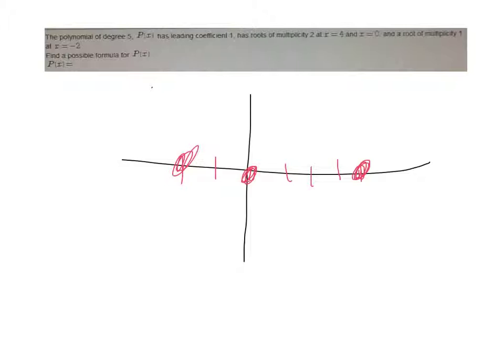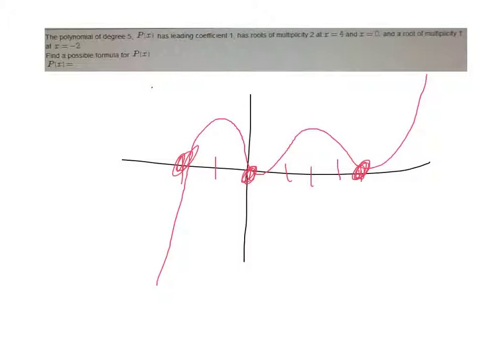Okay, so I think it's going to look something like this. That way I'm getting my ending behavior, right? It's heading off to positive infinity as x goes to infinity, heading off to negative infinity as x goes to negative infinity. I've got a bounce going on here, that double root, and another bounce going on here, double root, and that's the single root. And let's see, they aren't telling me anything other than the leading coefficient of 1.